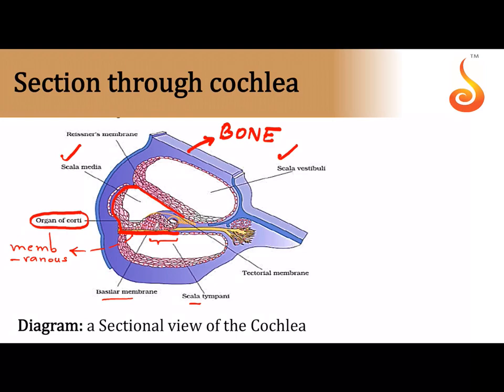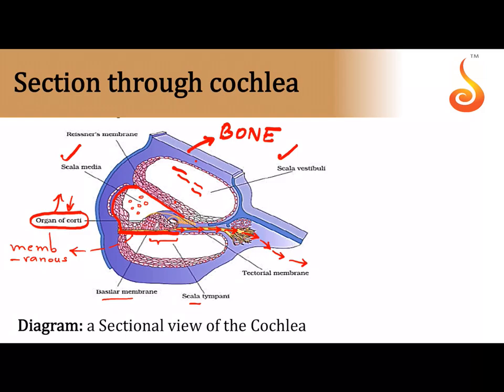When sound comes in and falls on your eardrum and on your stapes, I had told you between the bony and the membranous layer there is perilymph, and here inside there is endolymph. Inside the membrane there is endolymph. Vibrations are created in these membranes, and when the vibrations disturb the organ of Corti, the organ of Corti generates electrical signals, and the electrical signals are carried down through the cochlear nerve to your brain. Okay, so this is the section of the cochlea.